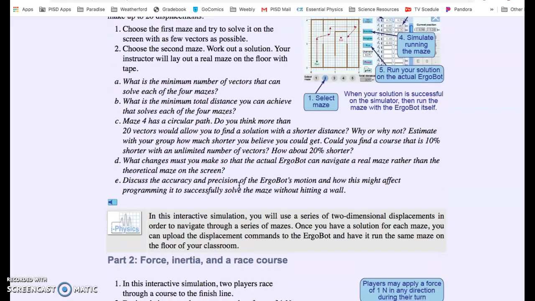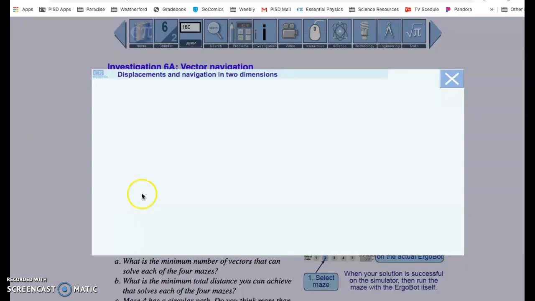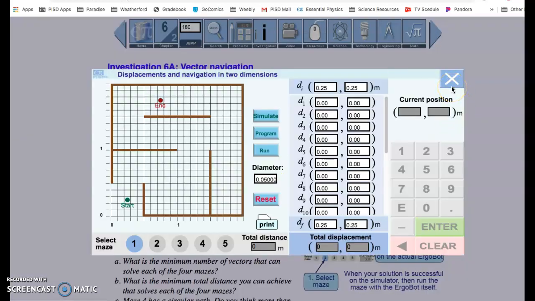You can't actually do it from home, but I would like you to play with the mazes a little bit. There's a little thing called physics here, and probably on Thursday I will have a recording and have you play around with some of this and practice with it. But for right now, I just want you to go there, click there, make sure you can get there, and so you'll be ready in the future. All right, that's it for today then.